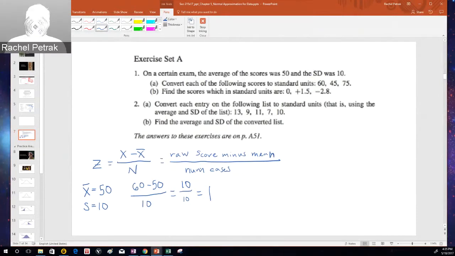Other problems can be done similarly. The math is a little bit harder, you might have to use a calculator for some of these other ones, but let's do one more because I want to do one calculation that's going to end up below the mean. Or I guess I gave away the end here, but we know that this one is below the mean because scores that are above the mean are always positive and scores below the mean are negative. And so we can see here, I guess you still shouldn't need a calculator for this one. Again, we have 45 minus 50, which is going to be negative 5 over 10. So here we have a z-score of negative 0.5.